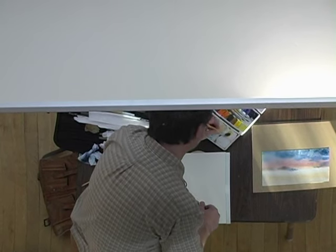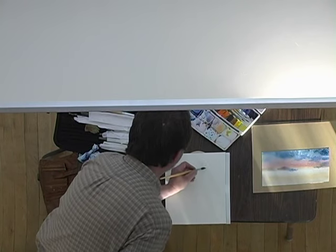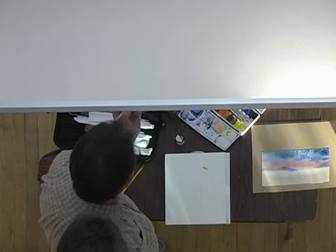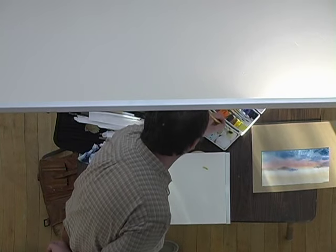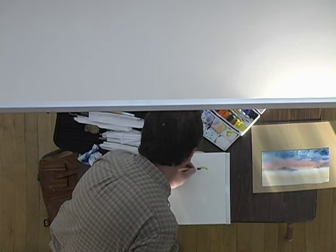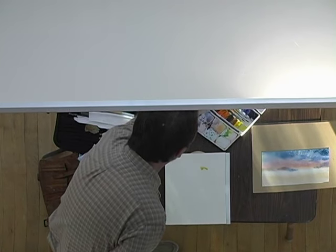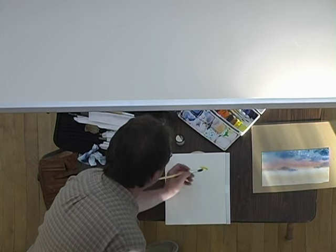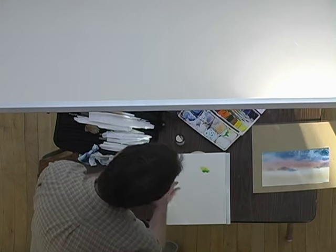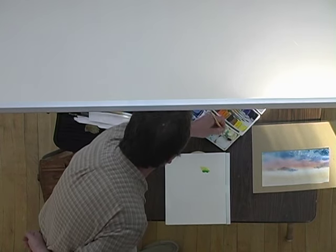I thought this would be faster to dry. So, can you see? So again, lots of water. You can see this brush, it's a huge brush, but again, I'm using only the point of it. And it's amazing how much, sometimes like 15 drops from this one brush you can have. So again, I'll try to make this complicated stuff, how yellow and green change into red. On the palette I'm not mixing color, I'm mixing colors right there already in my paint. And now I have around a 20 degree angle, so I have full control on my paper.